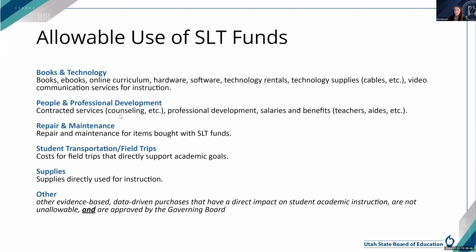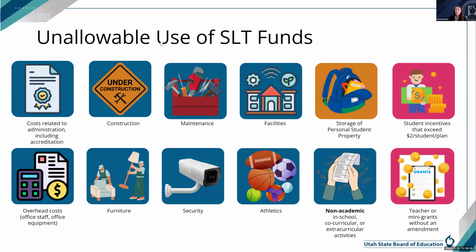And so it kind of leaves it up to the LEAs to determine where that is. So these are the things we most commonly see it spent on, but there are some additional. And then the next slide has an unallowable use of school land trust funds. If you ever have any questions about this one or can't decide with a school, does this fall under allowable or unallowable, reach out to us and we're happy to help.